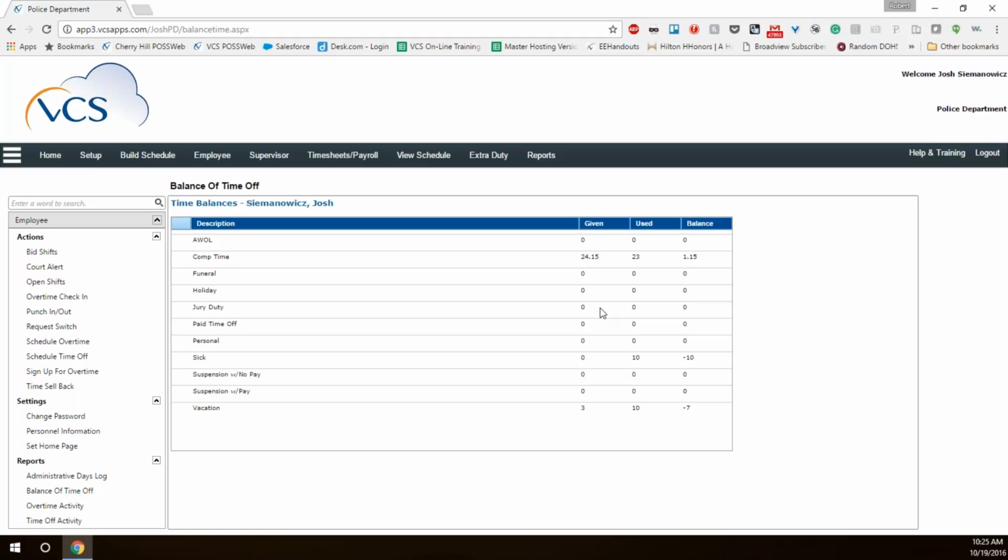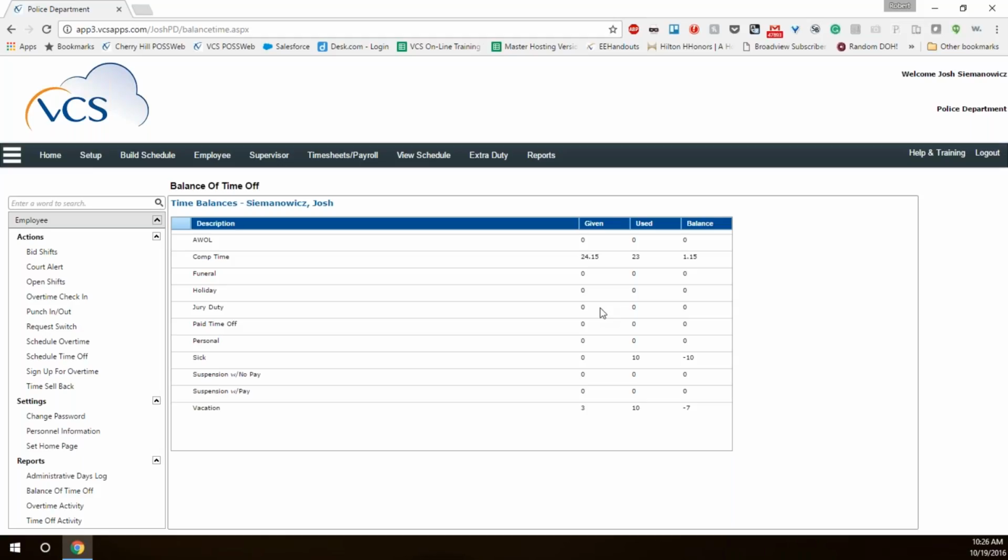That's usually a good time to mention that in our system, balances are updated when time off entries are approved. So if I put in a request for December 1st off, once it's approved, it's going to show that time as used, and it's going to subtract it from my balance. That's in an attempt to help you make sure that you don't overdraw your account, use too much time or more than you have.